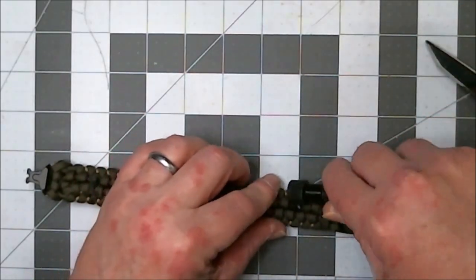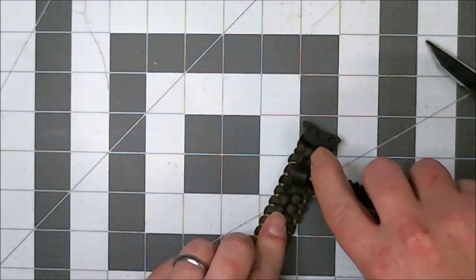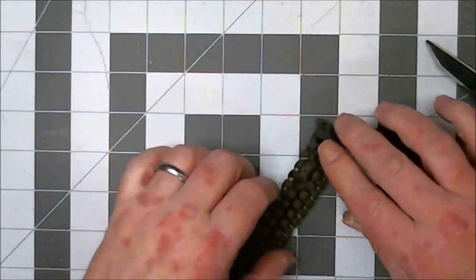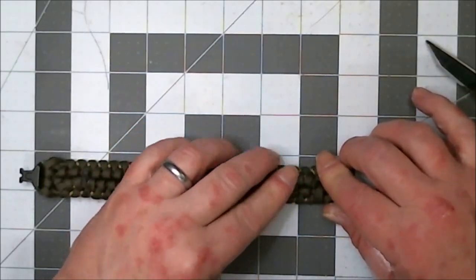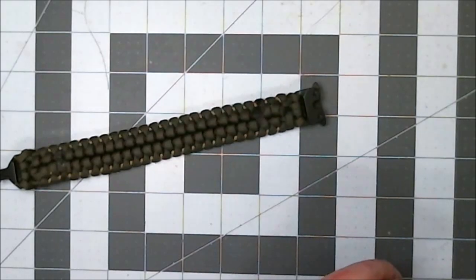All right, we're going to come back. We're going to smooth it out. Smooth it all down. Make sure that's smooth. Okay, we're going to get all our stuff out of the way.